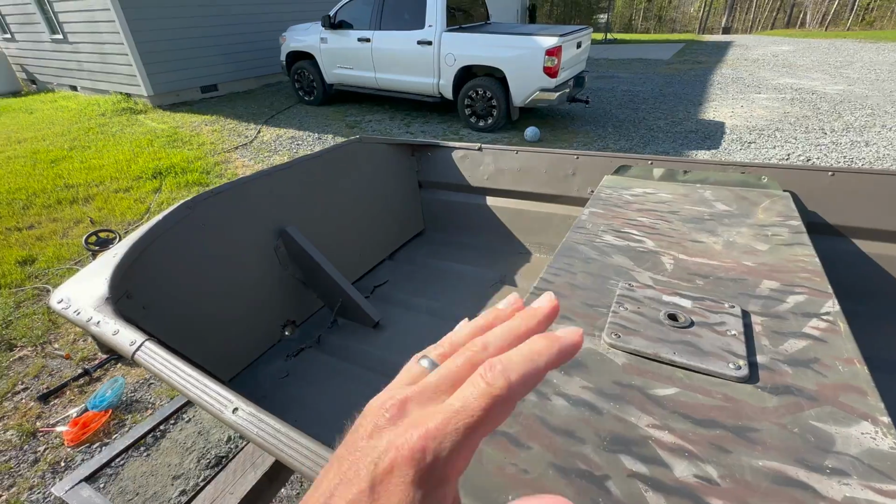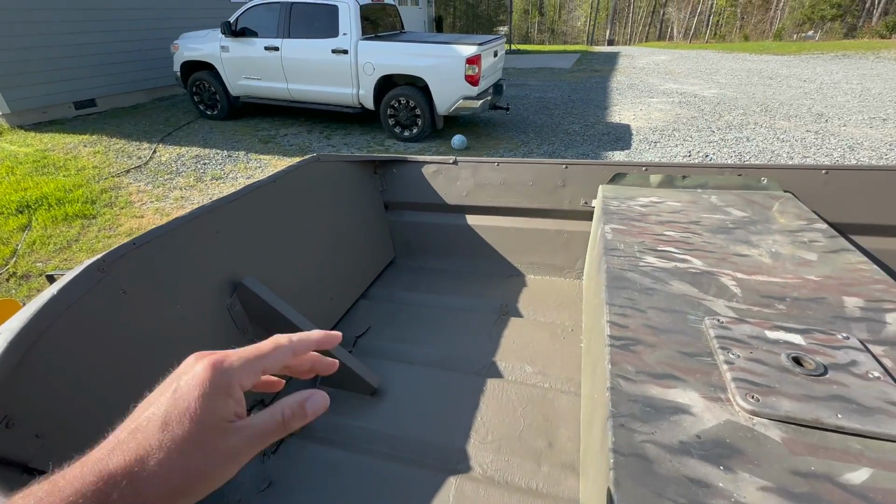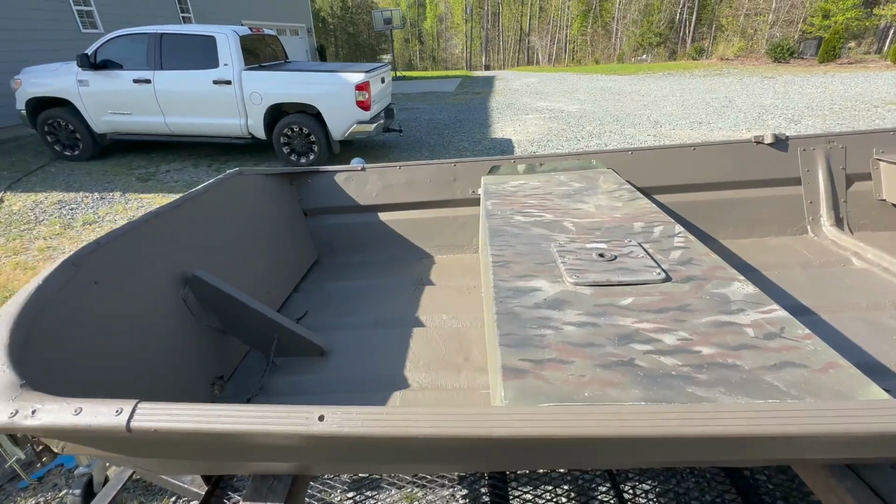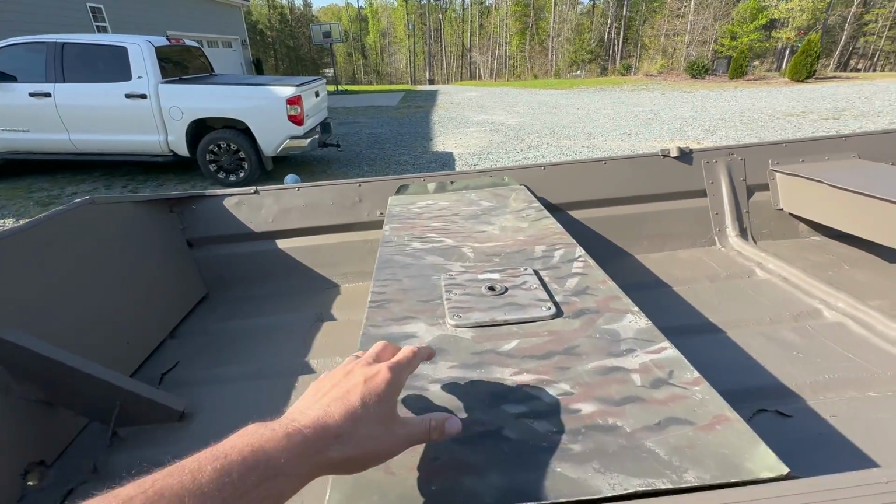I really just need a reliable vessel to go up and down the river, to and from fishing spots, and to and from duck hunting spots. So I'm going to set this boat up with that in mind. Let's get the motor put on and figure out exactly where I want to put this bench.